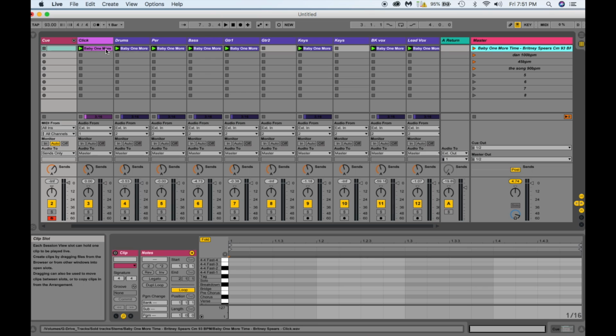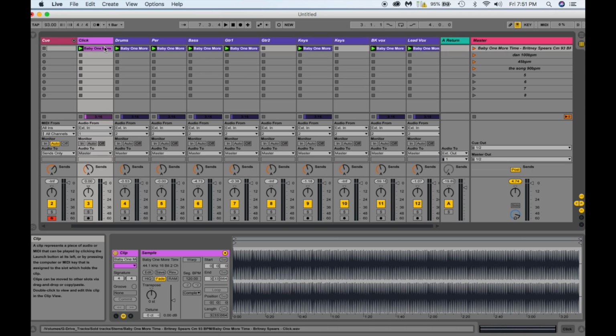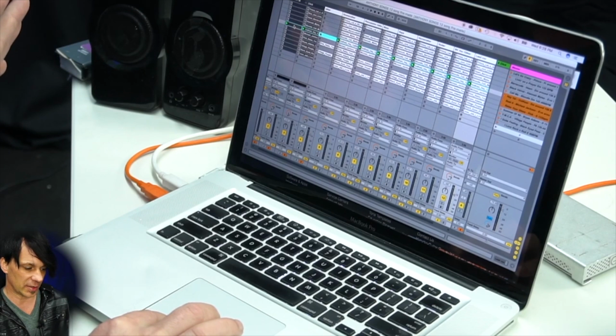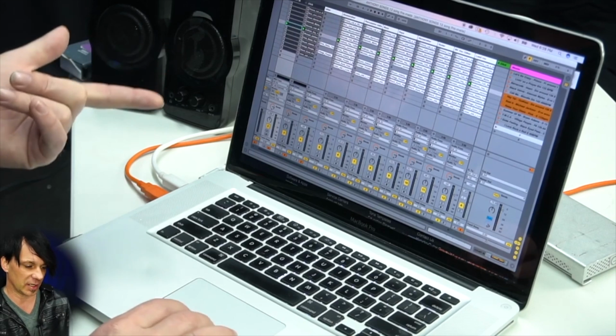So what we're going to do is we're going to go over here and grab the click track if you have one. If you don't, then you'll be using this click over here. But we're going to go over there and grab, and we're going to click on the first clip and keep holding it down, because if I let up and then hold it down again, I'm going to unhighlight everything.